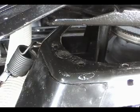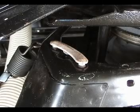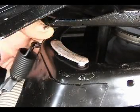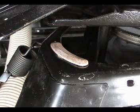Make sure you install the pads the right way. This is the right way when it looks like a smile, and this is the wrong way when it looks like a frown. Go ahead and put the new pad on the holes, then press down until it snaps in place. Install the other pads in the same manner.